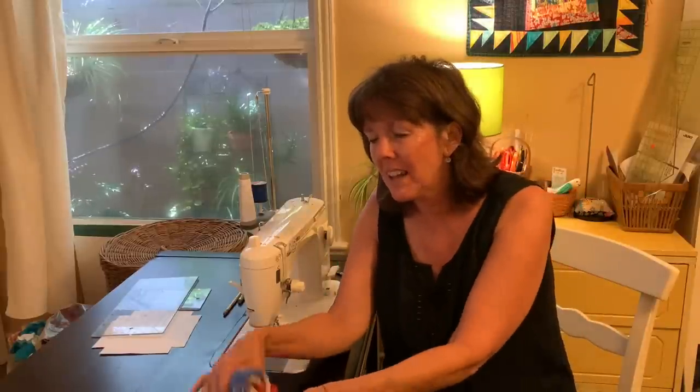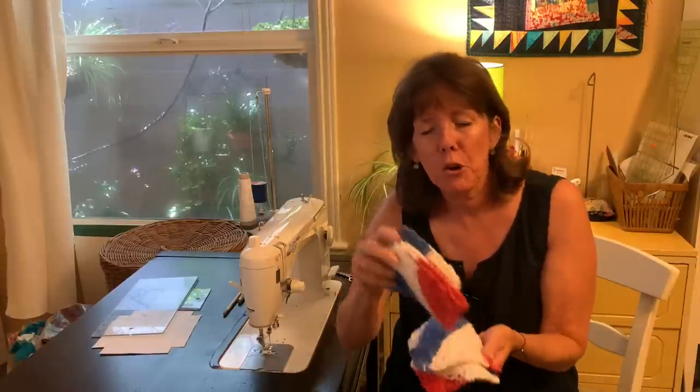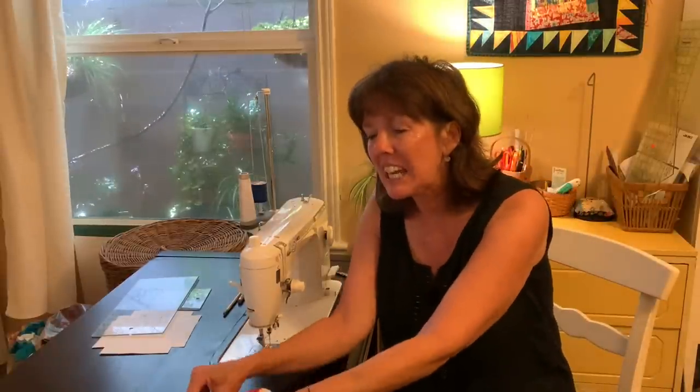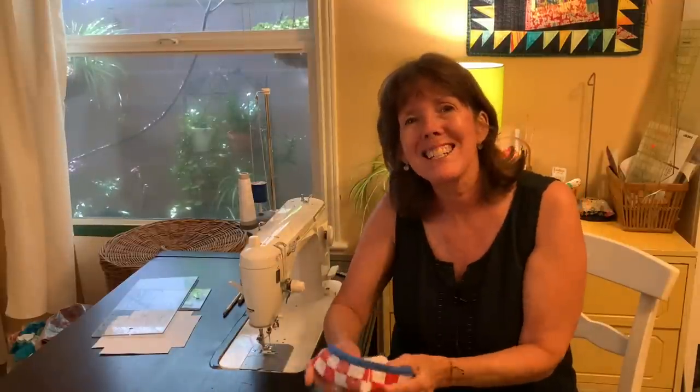Today I'm making a little bucket, or a little container, for these little knit coasters that I made for a friend. I made four coasters. There is a pattern in my Etsy shop if you're interested. It's a very simple thing to knit, and it just took one ball of cotton yarn. So I'm making a little container for them. I'm gonna put a bow around it and give it to my friend. Let's get started.